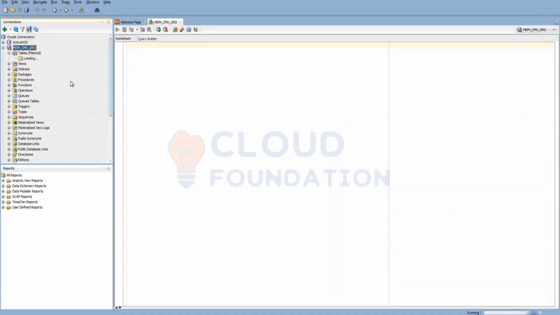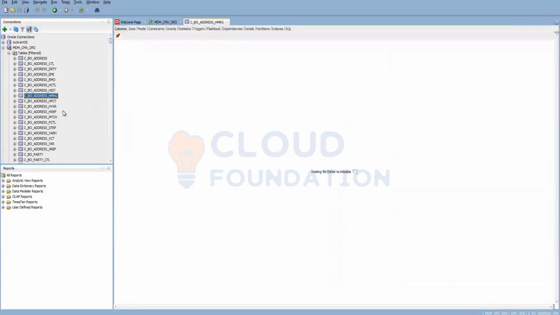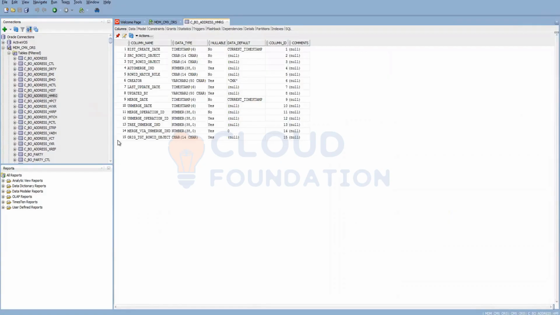As you stated, that match and merge process. In the match and merge process, when history is enabled, the merge history of merged records will be stored over here. You can see over here merge date and unmerge date, operation IDs, and all are being stated.